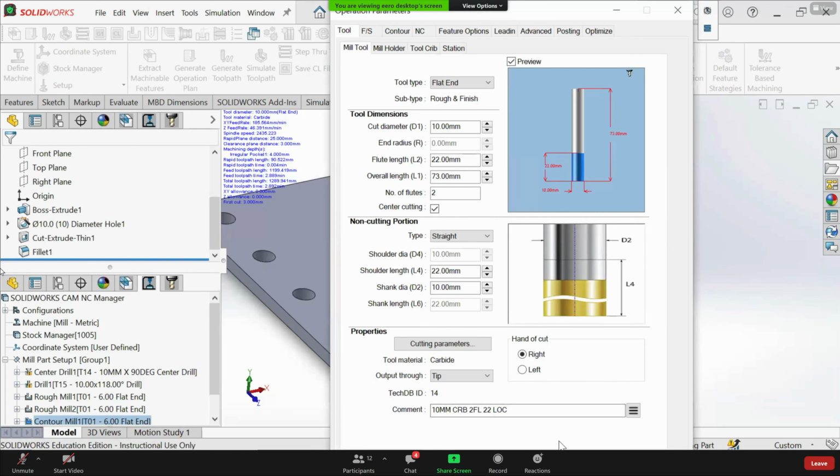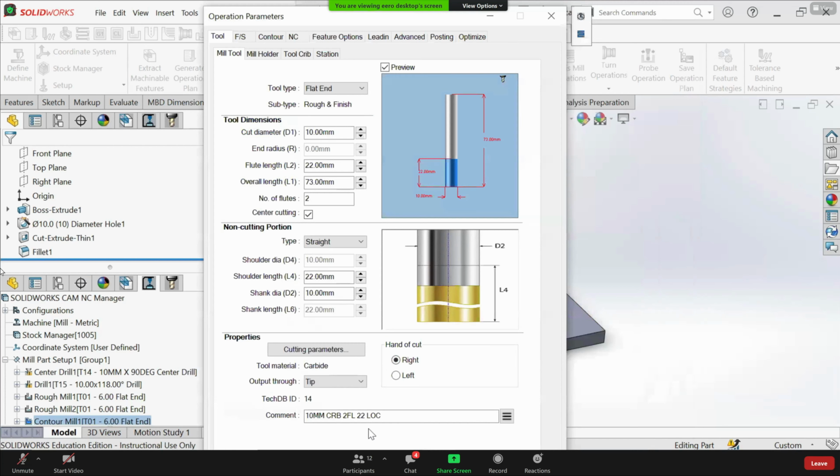Does anyone know how I could click the OK, which is hidden under this bar? Or is it? No, it's not there.